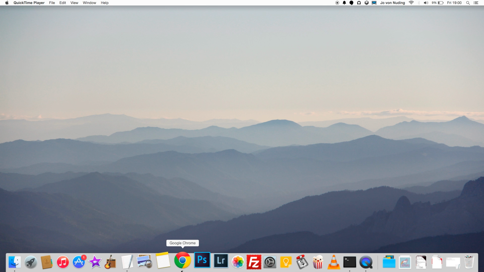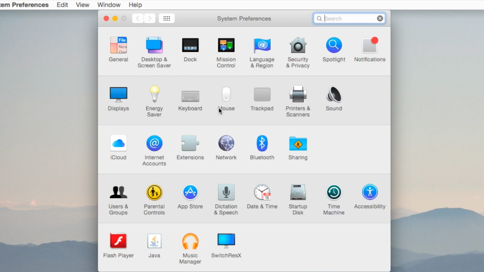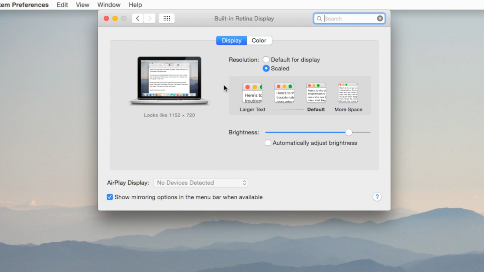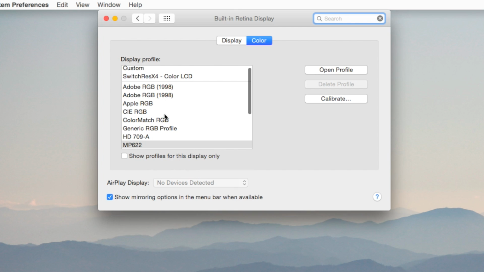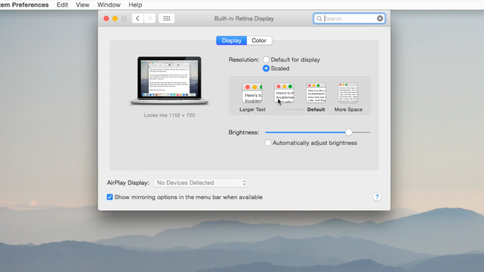Alright, so the first thing you're going to do is, if you have a Retina Mac like I do, if you go into System Preferences, you can't change to a scaled resolution. Like on a normal Mac, you can change the resolutions, but on a Retina you've got these preset ones, and they're a little bit annoying. And this is how you're going to be able to change it. But let's say you're running a Retina.